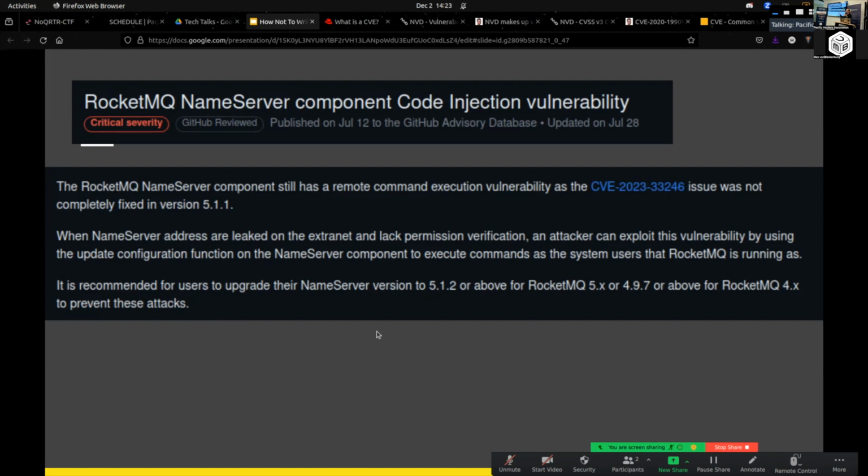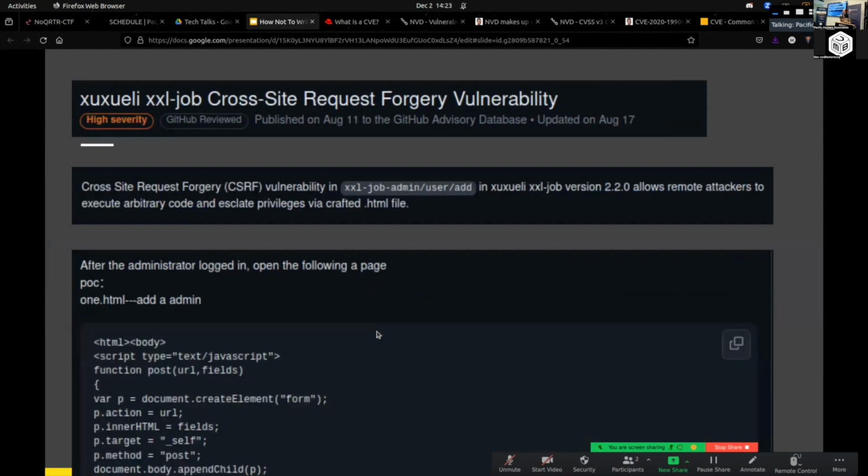Anyway, if whoever wrote this is by any chance watching, I highly recommend ChatGPT. It's okay. We're hackers. We don't have to be good at grammar. Or have someone else proofread it for you, I guess. This is not the worst. Okay, at least we can understand it. It'll just take longer. I think this is the last one I had.